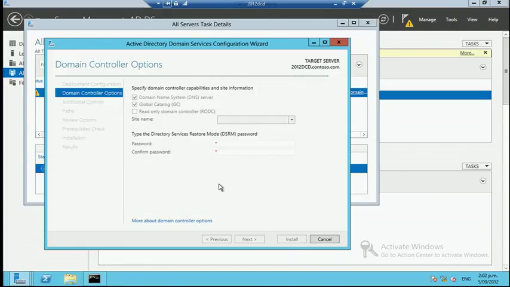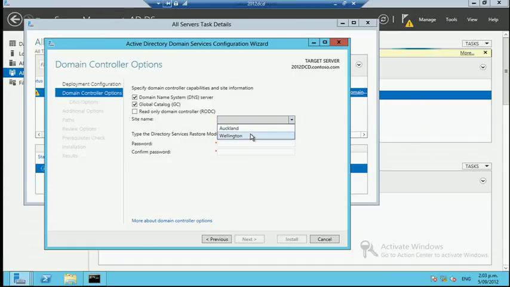You also get, obviously, you need to set a directory services restore mode password. Actually, as a best practice, Microsoft recommends that you have a separate directory services restore mode password for each of your domain controllers and maintain them safely individually. That way, if one domain controller is compromised in some way, it doesn't mean they're all affected in the same way.